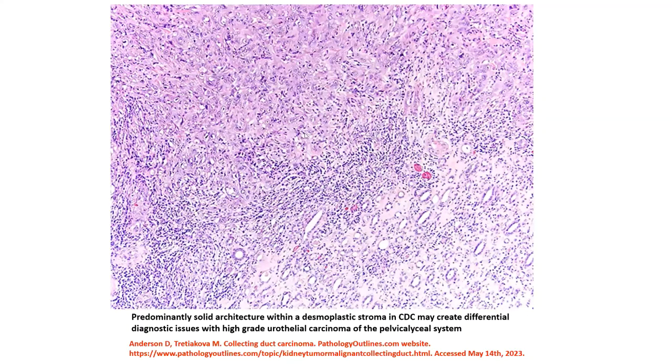And in this particular case, as you see, there's a solid component to the top where you cannot see any glandular or papillary differentiation. However, you see a lot of inflammatory element in the background. So whenever you have this kind of solid architecture in a tumor which is predominantly located towards the region of the medulla, you will always also have to think of the possibility of a high-grade urothelial carcinoma which has infiltrated into the adjacent medulla.